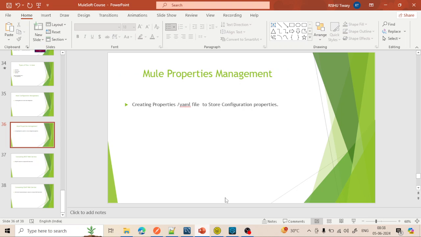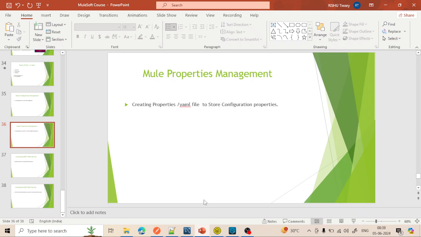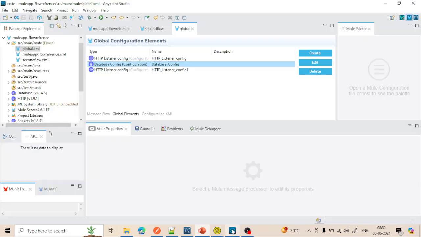To manage this, Mule provides a properties file. We can create a properties file or a YAML file, and under that we can store the configuration, and further we can refer to that configuration file, extract the values from it, and use them here.